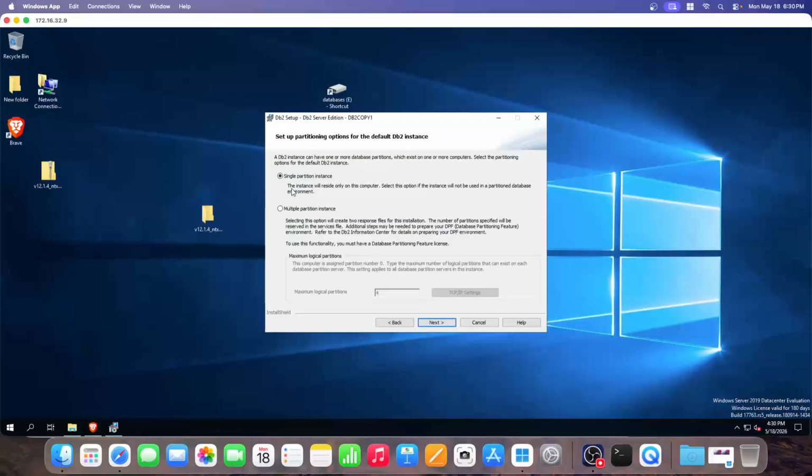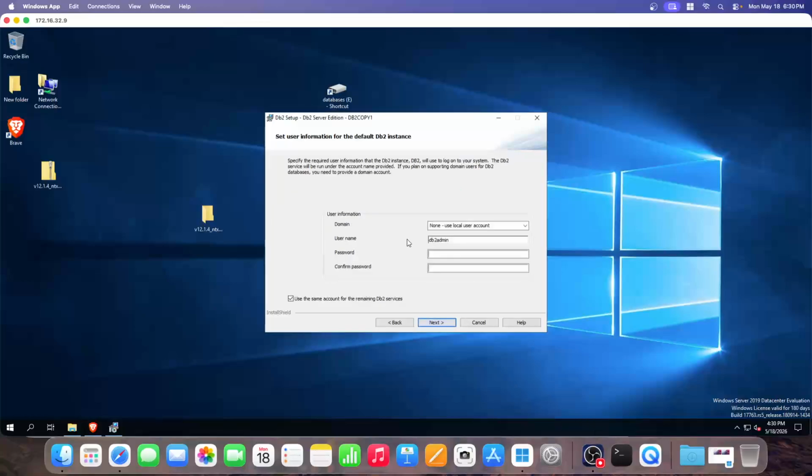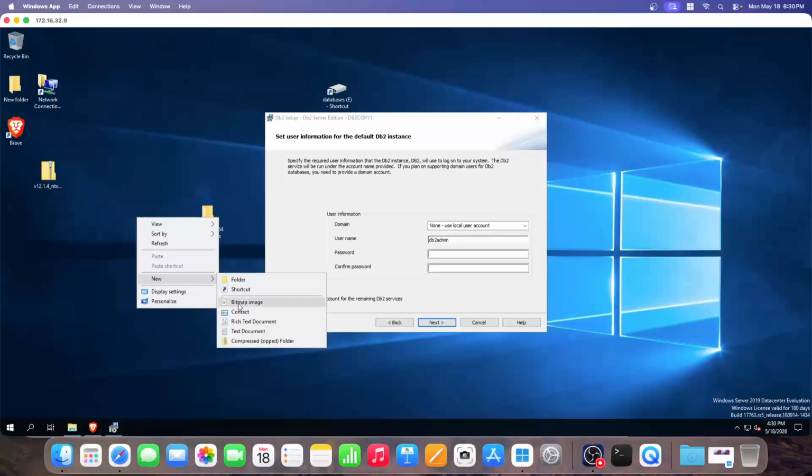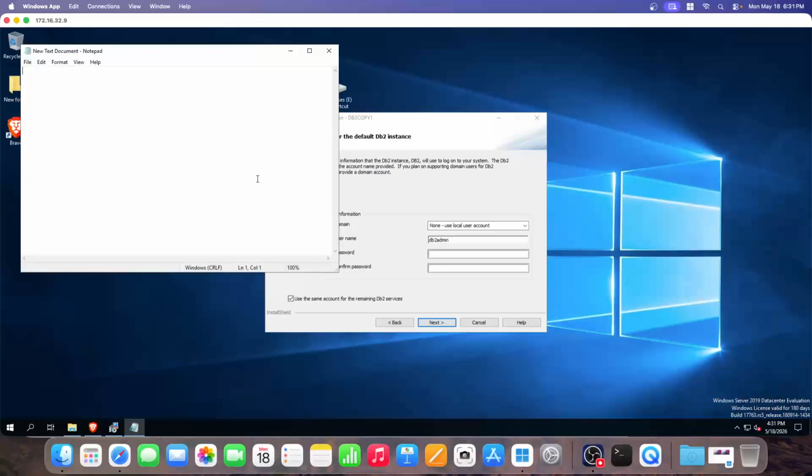Next. Single partition. Next. This is the DB2 instance. Next on this one. Okay, put your username and password in. Take note of this username here. So we're going to open up Notepad, and we're going to type in our DB2 username.